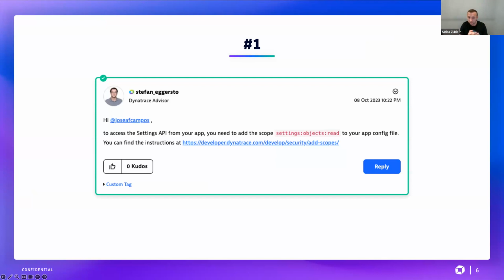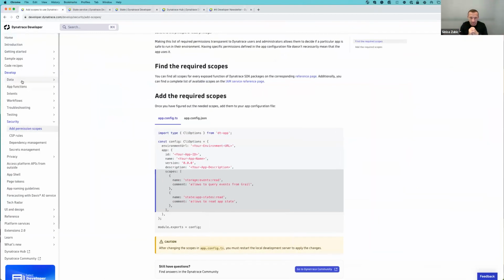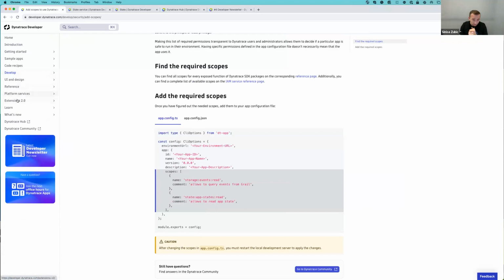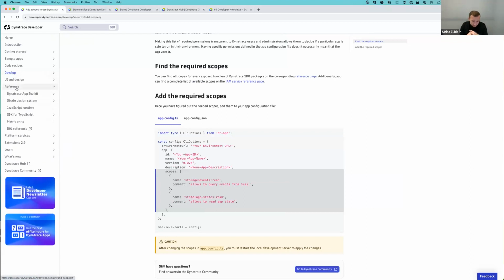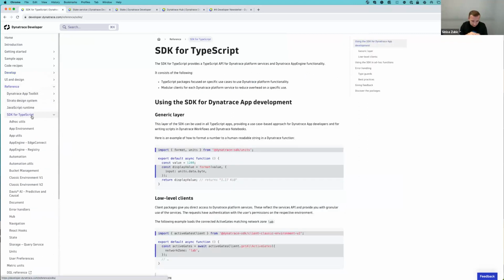But you can also ask, with a Dynatrace application, can I somehow send in biz events? Yes, you can. Maybe Penny, you go to the developer portal, and to the reference section. In the reference, please click on SDK for TypeScript, and there on Classic Environment v2.